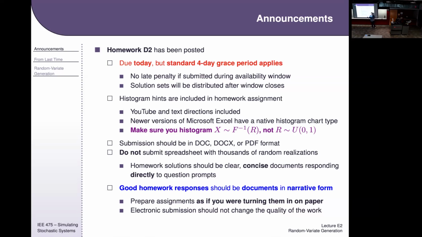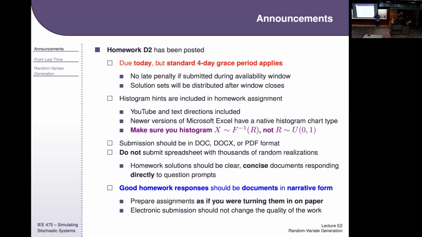If you do have some hand work that you've done in order to generate the random variates, I'm okay with that being captured. It has to be legible and easy for the grader to follow from step to step. The biggest thing is I don't want you to say, look, I did the homework, here's a spreadsheet of thousands of numbers, and that's it. At that point the grader can't do anything with that. He has to end up doing a histogram himself. So you just probably won't get many points, if any, for that.